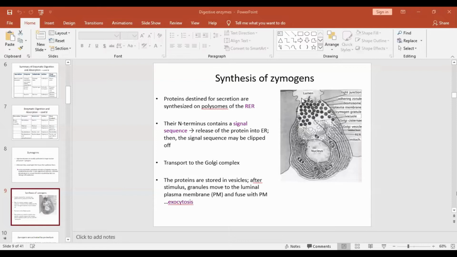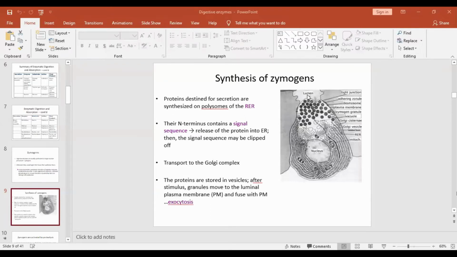it comes towards the membrane. Through this vesicle, they are carrying the zymogens towards this membrane side. Due to the exocytosis process, the newly formed vesicles fuse with the membrane. First there is fusion with the membrane, causing the exocytosis, meaning that what is synthesized in these cells now comes towards the lumen side.